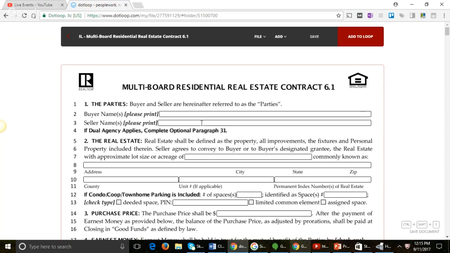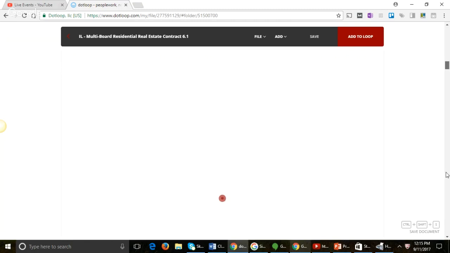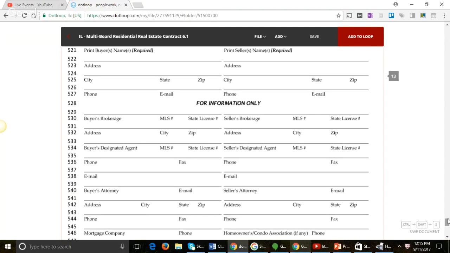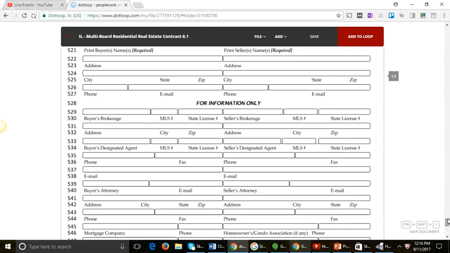So we're going to make sure that everything's correct by doing this process here. Typically what I find in a buyer's contract is the most important area is the last page, right? Because as an agent, that's the one where all your contact information is put in. Now remember, we're creating a template. All the information that we say here is typically never going to change.